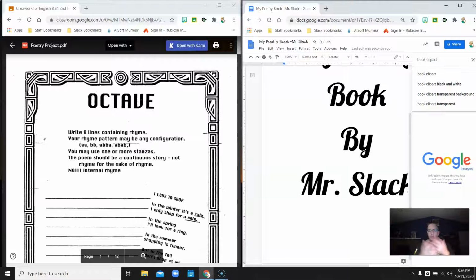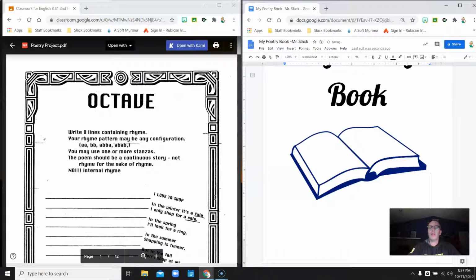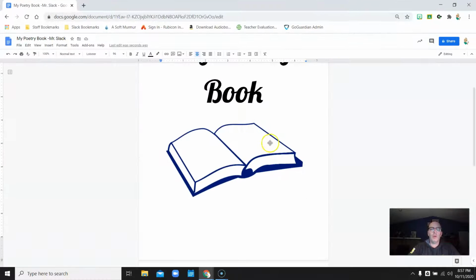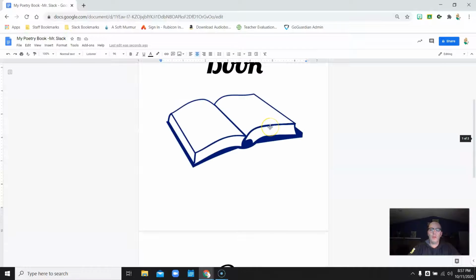Now, if you want it kind of a cartoony picture, you always use the word clip art and it'll bring something up. So there we go. So I'm just going to choose this one. I click on it. I press insert, and you're going to notice a problem. Okay, so the problem is, and let me make this big real quick. Problem is, now my title page is stretched over 2 pages, and I don't want that. I want it all on 1 page.